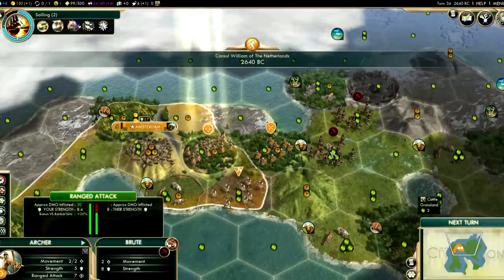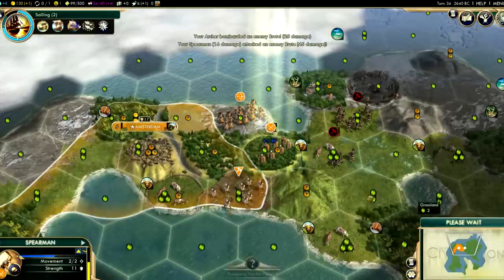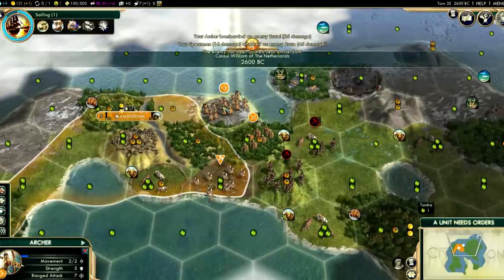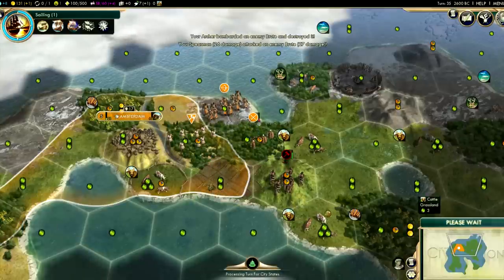It's still worth a couple of food. I'm alright with that. So we've created a pretty convincing front line with this spearman. Let's just start doing some damage to these brutes, like so, in the open terrain. Now he is going for my worker, isn't he? Yeah. Let's kill you off. Let's do some damage. Let's back you up. And now you're not in any risk.